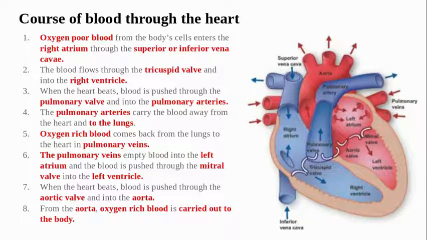Then the oxygenated blood is brought back through the pulmonary veins, which you can see come from both sides, and they enter into the left atrium. Then during diastole, they go through the mitral valve into the left ventricle, and during systole, they're pushed out through the aortic valve into the aorta and out to the body. You can see in this diagram, the right side of the heart is blue, and the left side of the heart is red. The blue side represents where the deoxygenated blood goes in the heart, and the red side represents where the oxygenated blood goes in the heart.